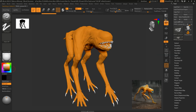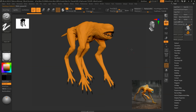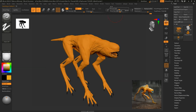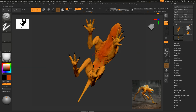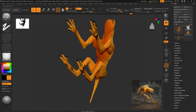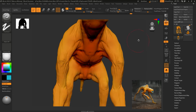And talking about texture, we are now into the stage where I start to add color. So just using the basic color sets and using the skin shader that comes with ZBrush, I just start to put some color onto the character. This is just to help sell it later. You don't want to go into Keyshot with a gray box model and then try to add color on. You want to have color that's already there, so it's got something to work with, and it just makes things really quick and easy, really.